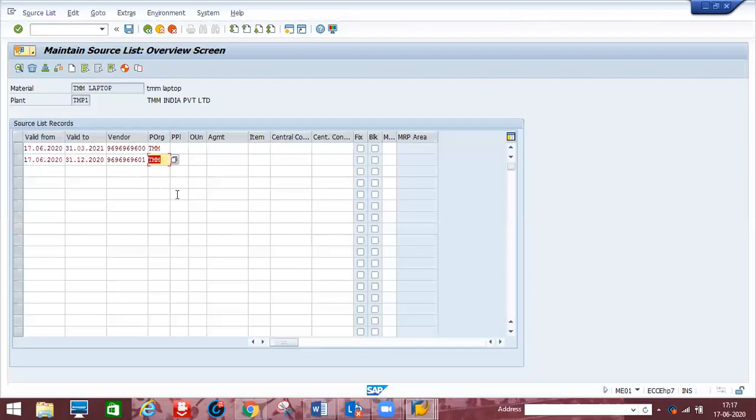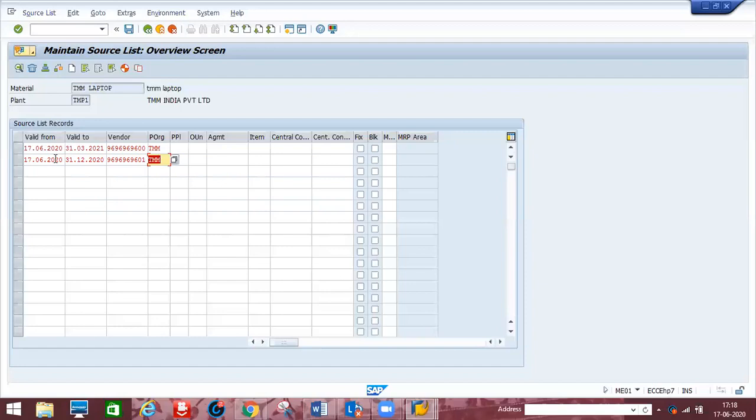Why is a source list required to be maintained? For example, this is my purchase organization and my vendor. I will purchase this material from this vendor for this period. So for the next 1 year I will purchase from him, no problem. For the second vendor, I will purchase this material till 31st December. Why we need to maintain the vendor validity period: we need to check the prices in the current market, but we are giving vendor validity periods because it's a vendor activation.